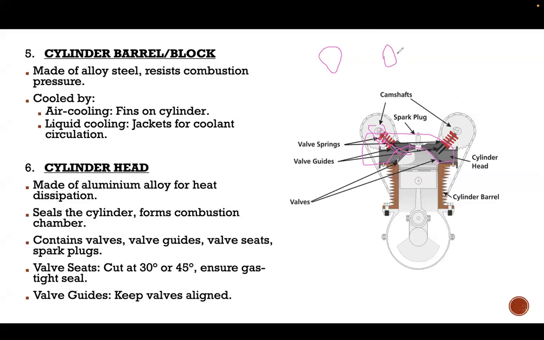Now, how are these things going to be connected? They will be connected via a belt to your crankshaft. So depending upon the rotation of your crank, your camshaft knows when to rotate. The faster your crankshaft rotates, the faster your camshaft is going to rotate, and that is how much faster you're going to have your valves opening and closing. So this is how you increase the speed of your engine and get more power out of it. You're going to have all the valve sets, your spark plugs, every single thing that is needed for your engine to be aligned. So this is basically the outermost part of your engine, that is your cylinder blocks and your cylinder heads.